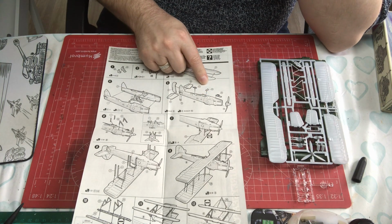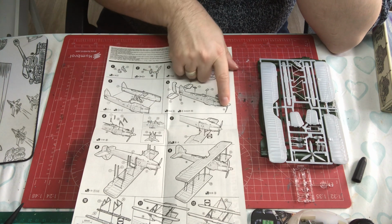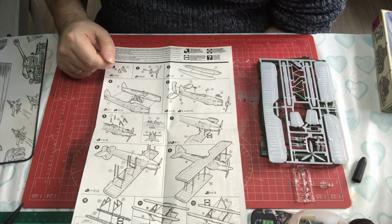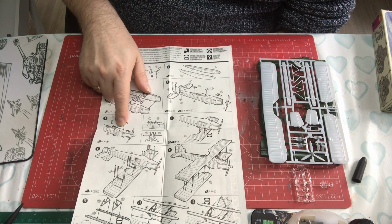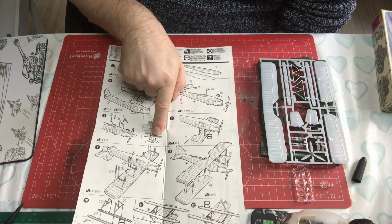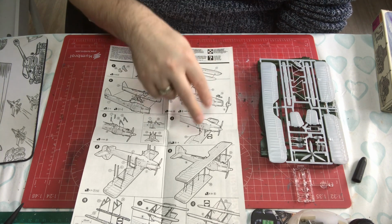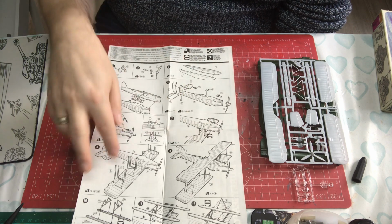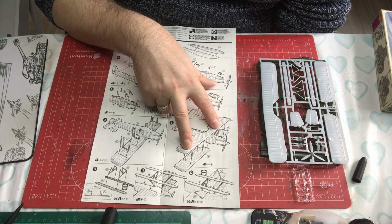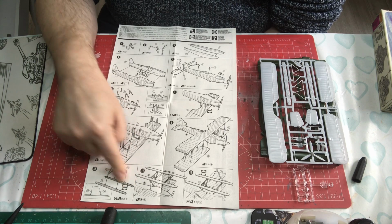And the front windscreen going on, and then we have radiator in the top and our sub-assembly from step 2 going in. So the main aircraft builds up fairly quickly. Step 5 and we're done with that bit. Then the fuselage supports for the upper wing, and it's nice they're showing you pictures there of how that should orientate, so that's really nicely done, nice and easy to follow. Then we're adding the upper wing, then we're adding the supports for the lower wings, and then lower wings are going on. Right, then we're building up the support frame and the upper part of the floats.